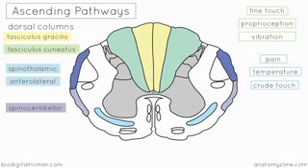So the next ascending pathway is that of the spinocerebellar pathways. I've highlighted these both in purple and lighter purple. You've got the dorsal and ventral spinocerebellar tracts. These tracts relay information from muscle and joint receptors to the cerebellum, and are examples of pathways which carry subconsciously processed information, whereas the dorsal columns, the fasciculus gracilis and the fasciculus cuneatus, and the spinothalamic tracts carry consciously processed information which is processed in the somatosensory cortex.